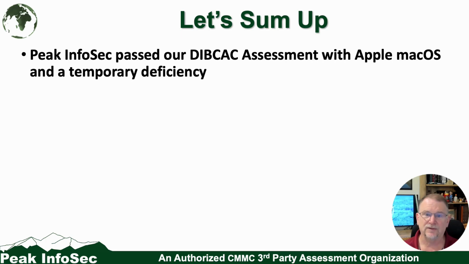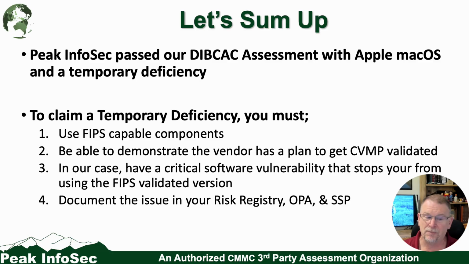So let's sum up. Peak InfoSec passed our DIBCAC assessment with Apple macOS and temporary deficiencies, so this can be done for both. To claim a temporary deficiency, in this case for FIPS, you must use FIPS-capable components. You cannot claim a temporary deficiency while using something that's not FIPS-capable. You must be able to demonstrate the vendor has a plan to get CMVP validated. You must show a critical software vulnerability that stops you from using that validated version, and then document the issue in your risk registry, OPA, and system security plan.